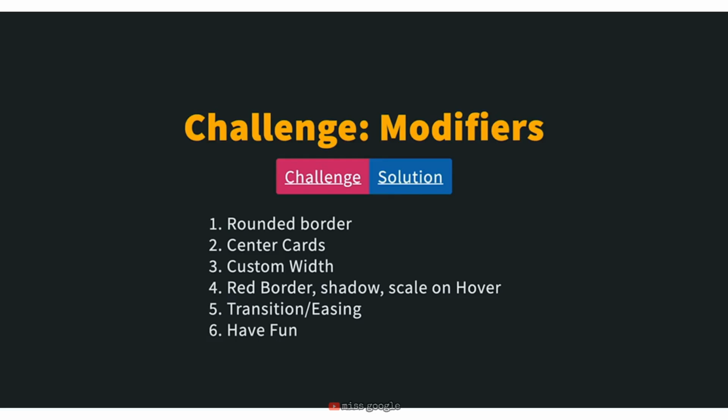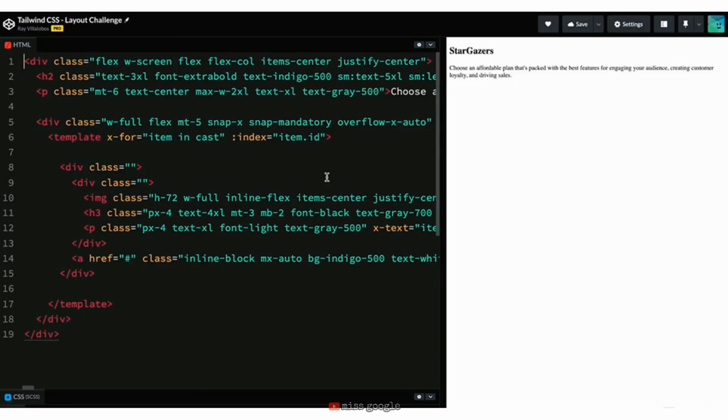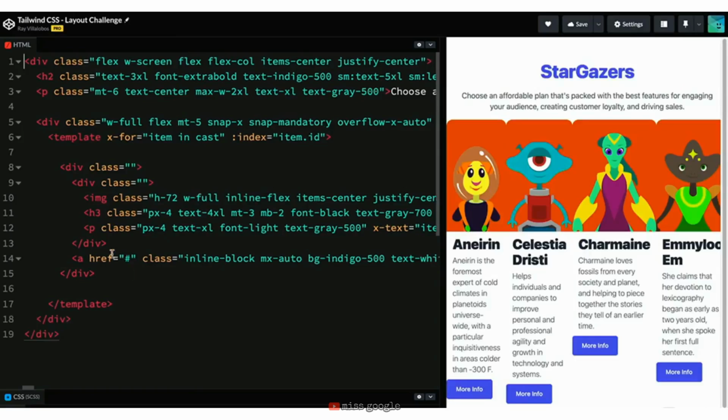So here's where we're going to start. If you roll over this challenge button here, you'll notice the URL for the challenge, and here's the URL for the solution, where I have all the code for everything already finished. Let's take a look at the challenge and we'll see what we start with. So we have this code, and I've done almost everything for you, but I left these two different divs with empty classes for you to finish up.